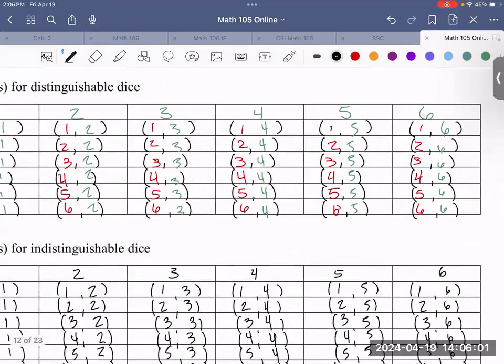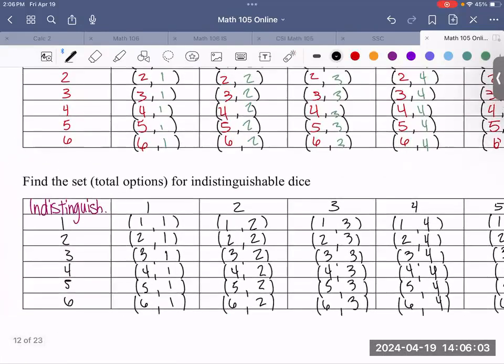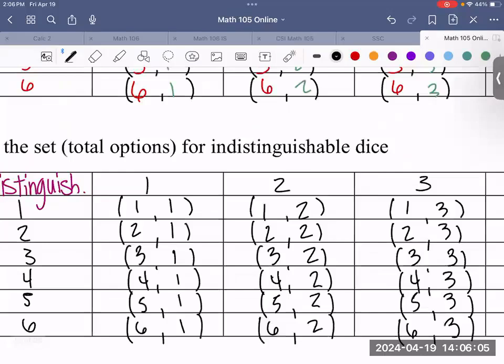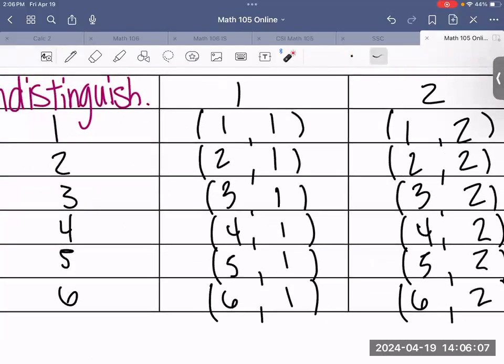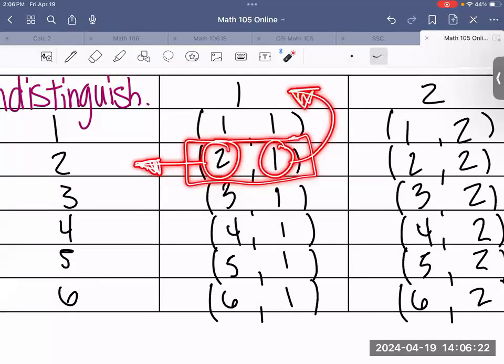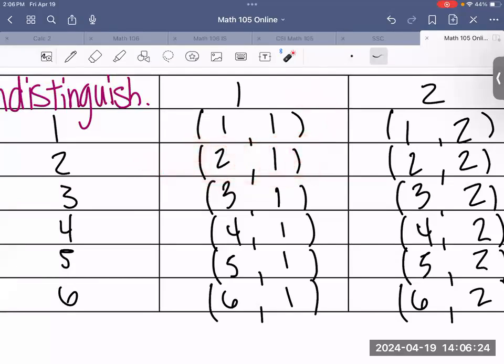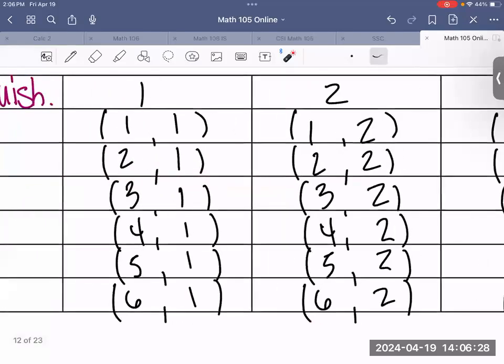Whereas if we're looking at your indistinguishable, let's take a look at this first option, right? Well, which color threw this 2? Well, yeah, it was this one, but okay. And this one threw the one up here, but keep in mind, we're shaking it up in your hand. So let's look at this one, right?